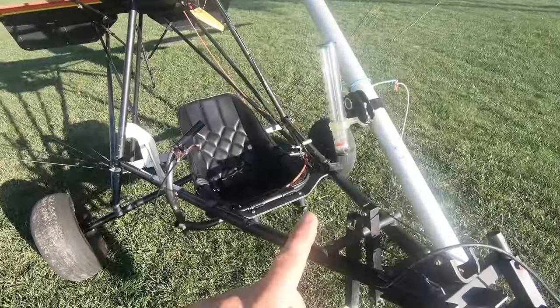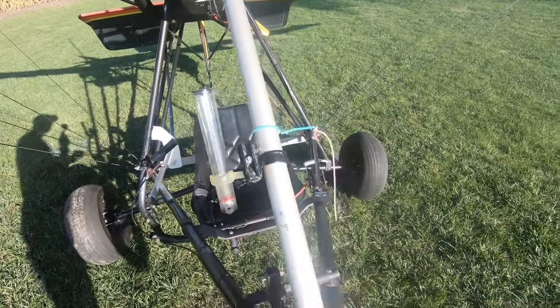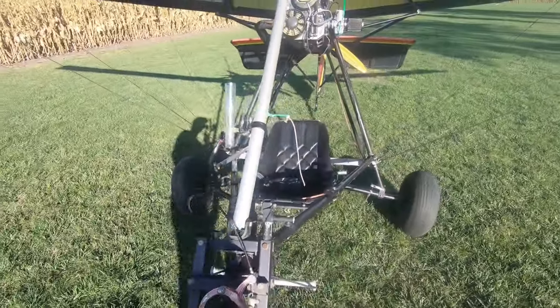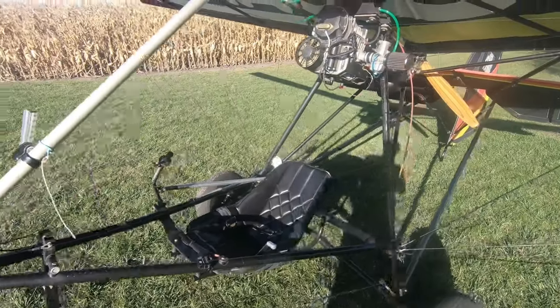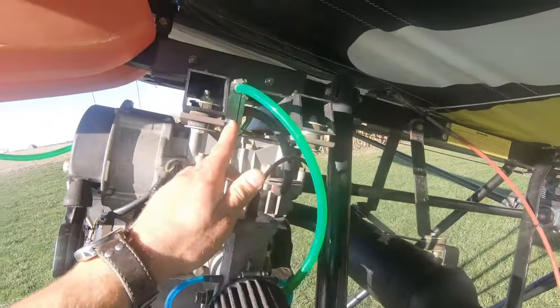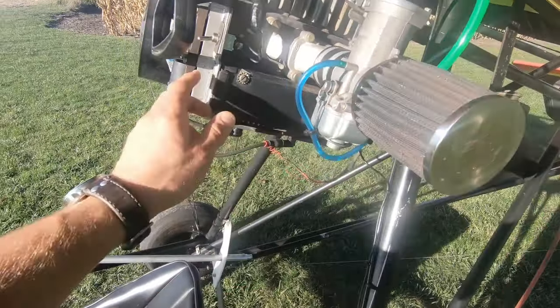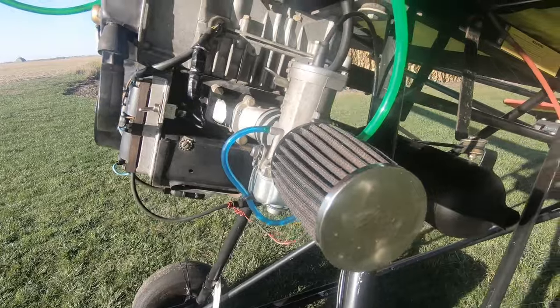For instruments, I've put a Hall airspeed indicator on it and a string. And the string works really well to let you know if you're coordinated or not. Over here, let's see, we've done a new fuel pump, all new fuel lines, carb's been rebuilt like I said. Oh, the ignition switch was replaced.